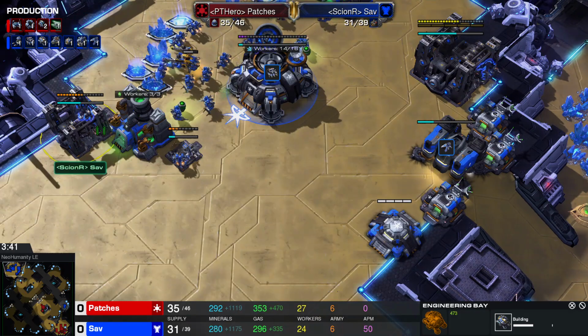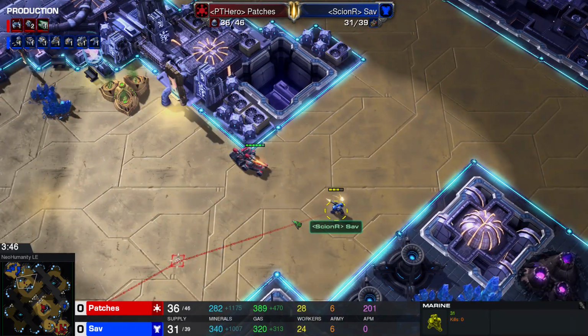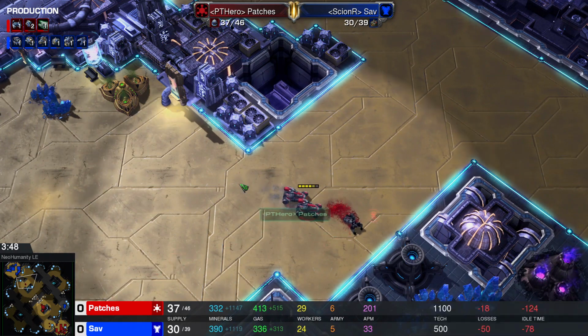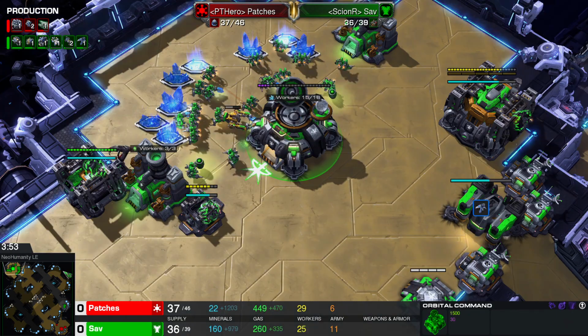Actually, no, it probably isn't. If you're getting one based all in, 2 Spitfires along the way, the Scouting Marine does see them. Might assume that there's a proxy over here. If you are Sav.